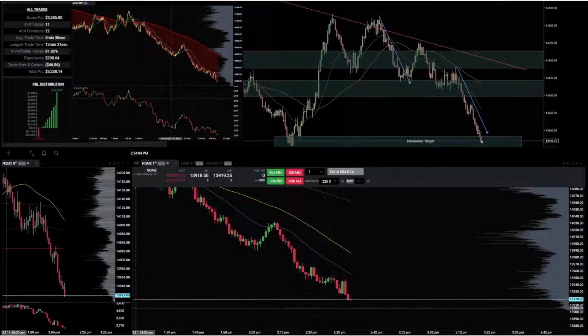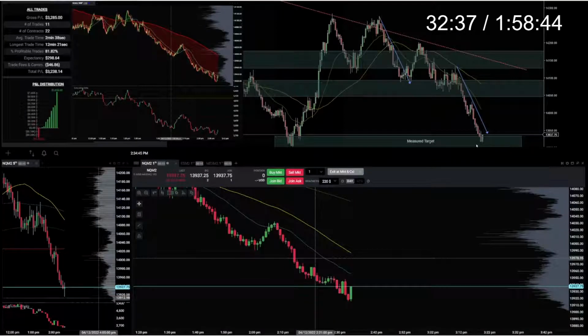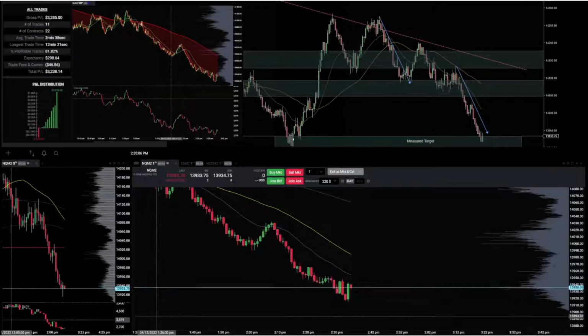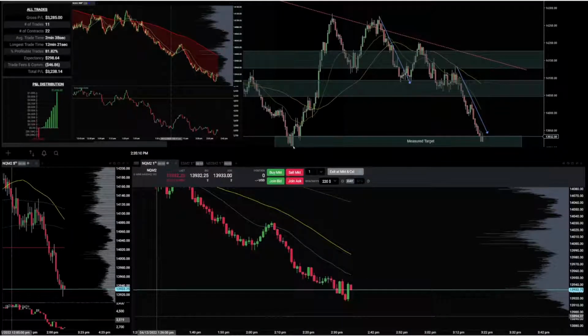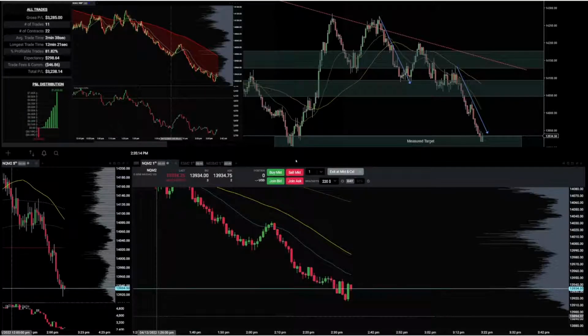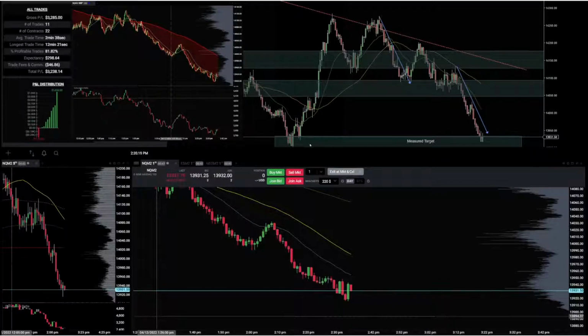Yeah, so this zone here, just notice that when the price first came to this demand zone, they used it all the way down. So there are buyers underneath this zone, right? This area is like a buffer where the price is going to go up and down, but the real buyers are waiting underneath, right?